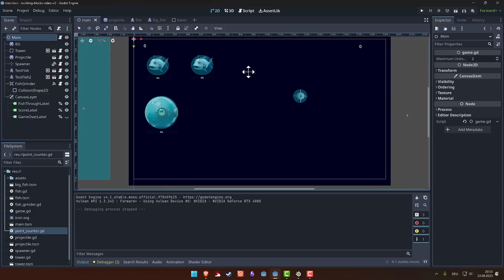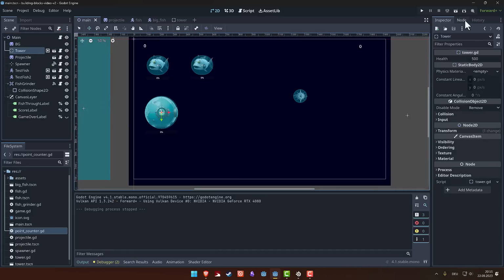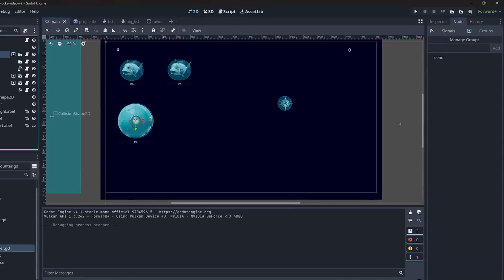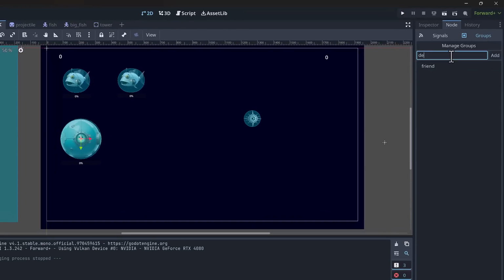And we can use a feature again that we already used, which are the groups. Because right now our tower is in the friend group, our fish is in the enemy group, and our projectile is currently in no group.